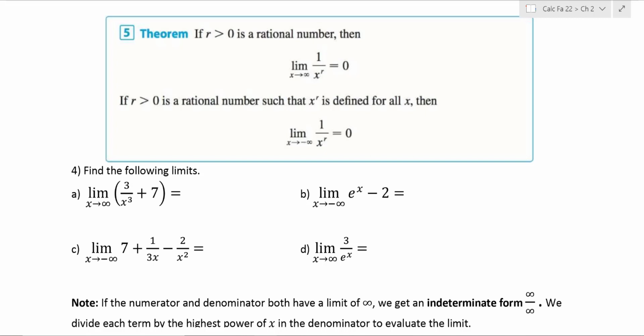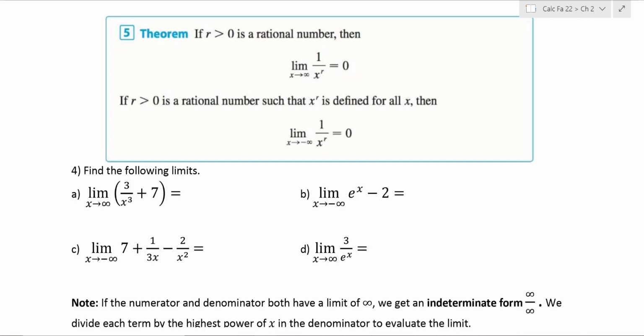So think like 1 divided by 1, 1 divided by 10, 1 divided by 1,000, 1 divided by 1,000,000. That number's going to get smaller and smaller and smaller as your denominator gets bigger. And it doesn't matter if we're approaching positive or negative infinity, it's still a constant divided by a giant number, so that whole fractional value is approaching 0. So we're going to use that throughout this section to algebraically solve for the limits here, and to see where those rules we had in pre-calc come from. Why the horizontal asymptote is what it is.